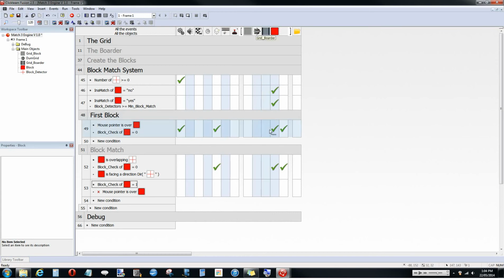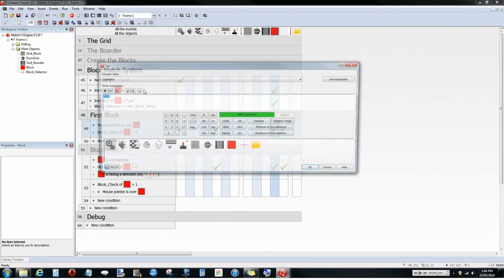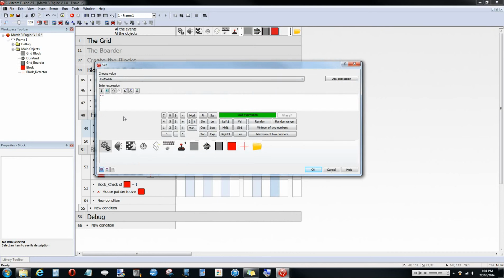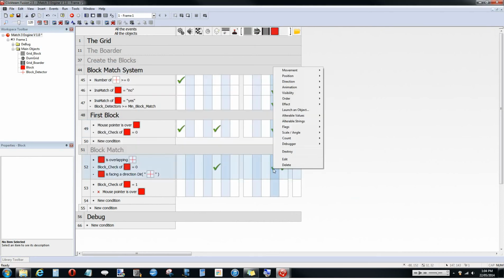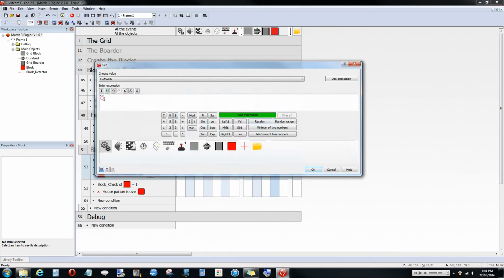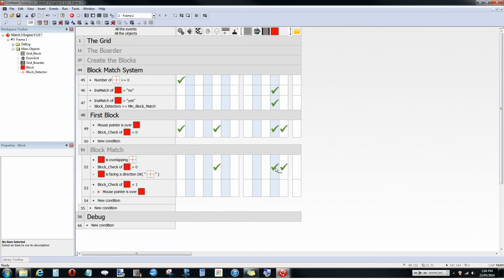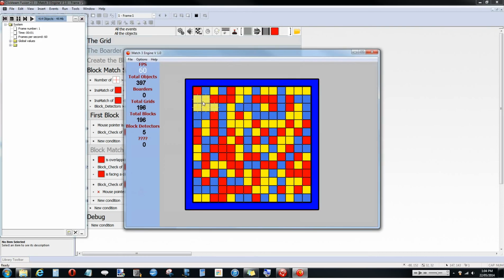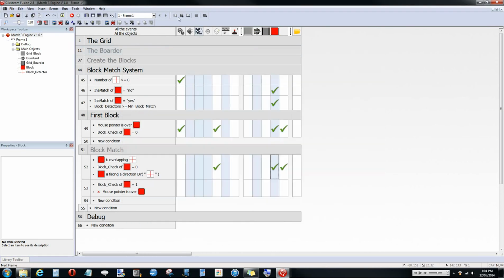Oh, I need to do one more thing up here. I need to set the string in a match to yes, and I need to set the string, same thing, in a match to yes. There. Good. So let's start that over.